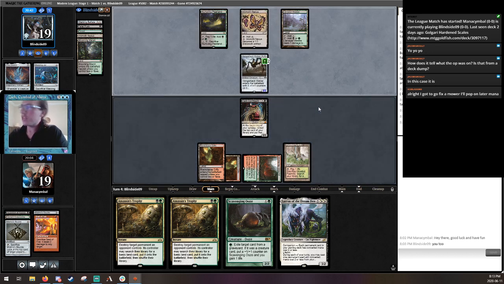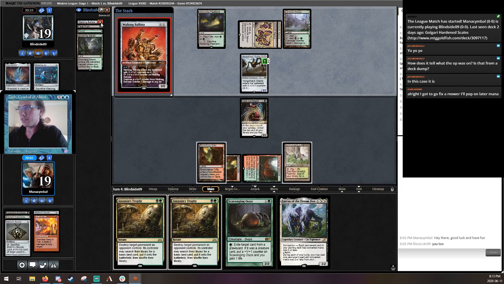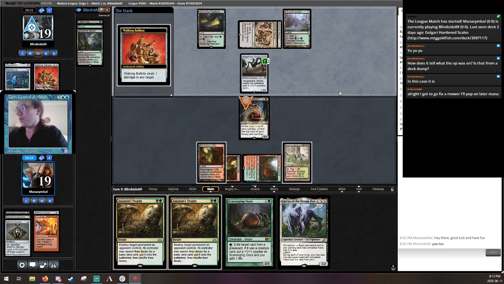They still got that Fatal Push hanging out in their hand. They have not yet played this Blooming Marsh, so that was on top. So they have another Ink Moth, there it is. They still have a forest, a Blooming Marsh, a push, and a Ballista. Well, crap. Forgot they still had the Ballista. Womp womp. Yeah.